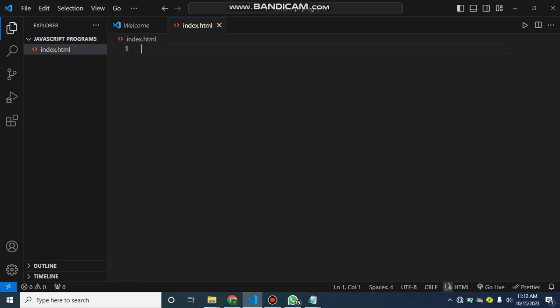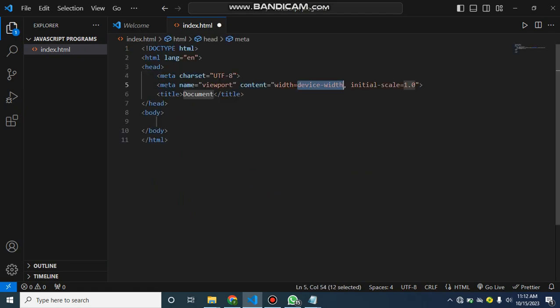One of the advantages of using Visual Studio Code is that you can type shift one and it automatically gives you an empty HTML document. So it's recommended that you install this IDE because it has the latest features of integrated development.